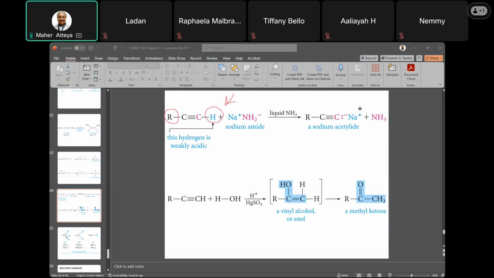And you put the sodium, this is negative here, because you take out one hydrogen as H plus. This will go back out in the solution as H plus. So the carbon will be minus. Then the sodium will come in to make a solid salt, sodium acetylide, and ammonia. So this is a salt here for the triple bond. Now the triple bond, you can add OH, like a Markovnikov, in acidic medium.